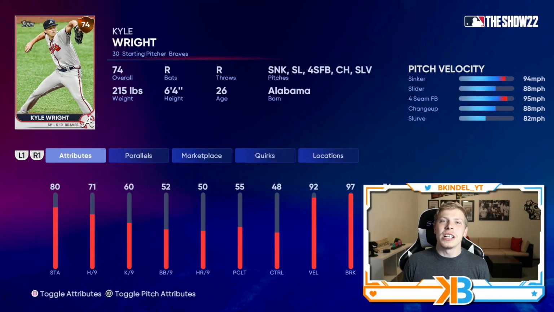This card may not be a bronze for long. We have a roster update tomorrow, and Kyle Wright is a prime candidate to get boosted up to a silver. So by the time you're watching, this card may not even be usable in the event, but for right now he is, and he's a damn good one.